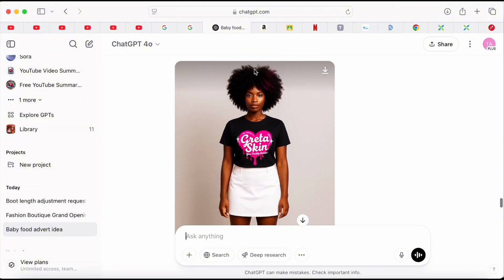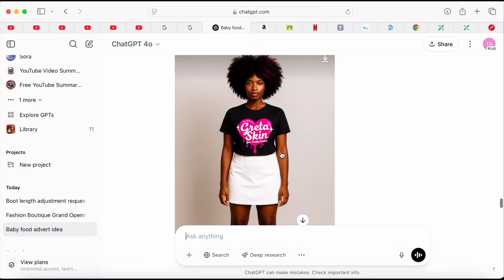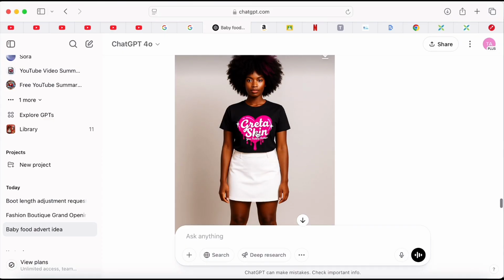So this is what it gave us. We are still keeping our pink patches in there, and then this is it with the black and the white sneakers. So you can see everything now comes together. You see how this logo looks on the t-shirt? You can do this and go ahead and print it. It's so cool what ChatGPT can do. If you're a small business, this is cool. You can visualize your creation on a t-shirt before you even go ahead to produce it.